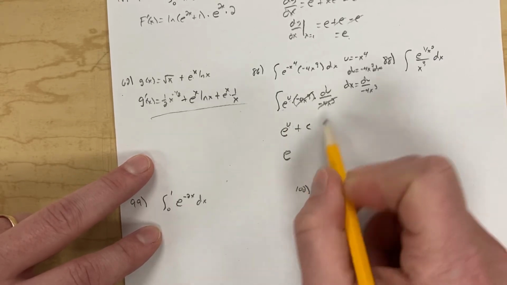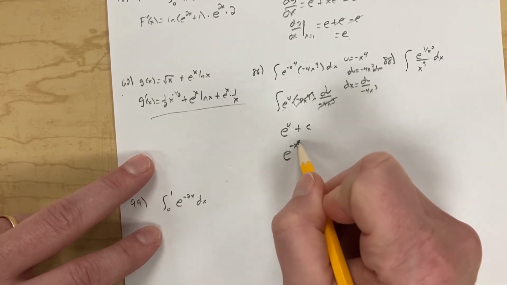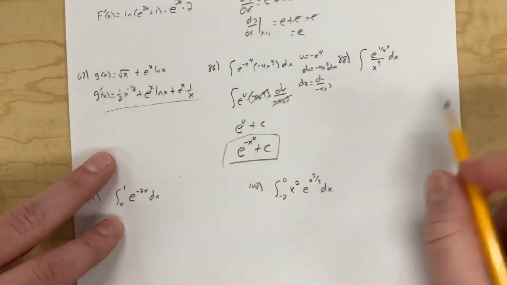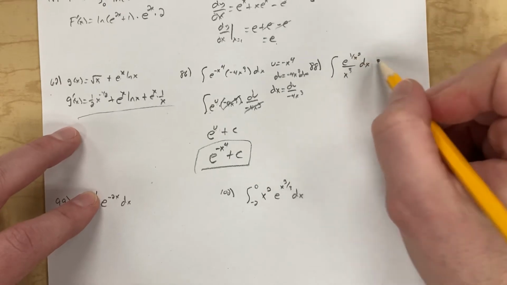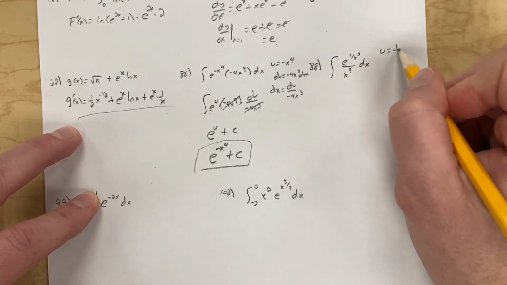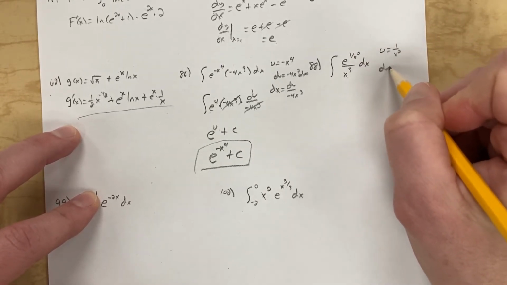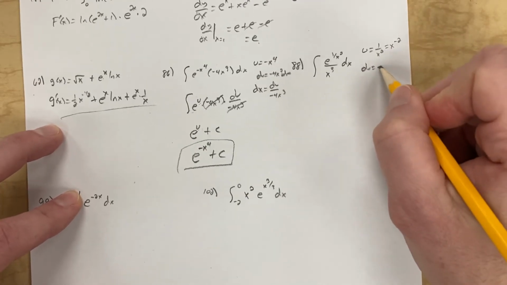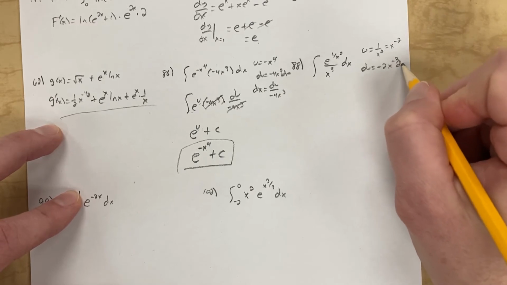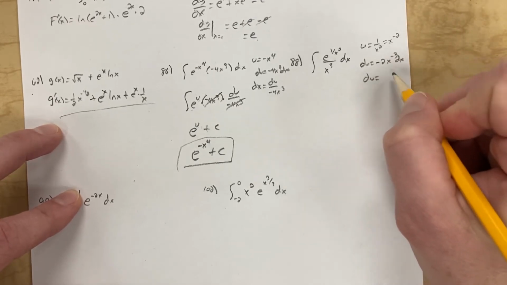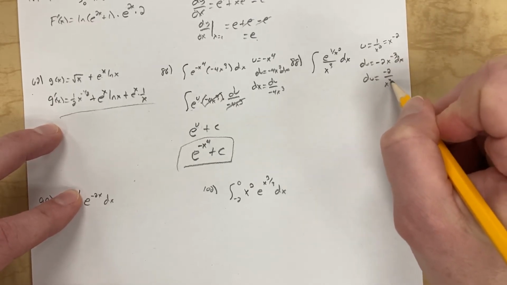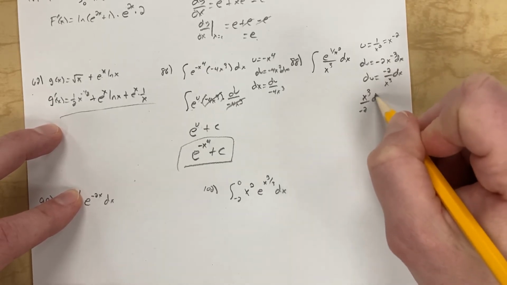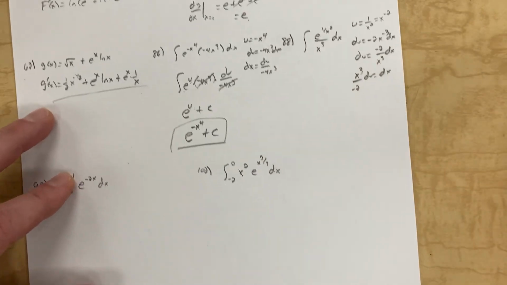And then the last thing we can do is put that negative x to the 4th back in. And then there's our answer. Okay? So same idea here. I see this 1 over x squared here. That's going to be our u. And so du will be, this is x to the negative 2. So du will be negative 2x to the negative 3 dx. Now if I rewrite that, that's negative 2 over x cubed dx. So if I multiply, divide by negative 2, I get that for my dx.